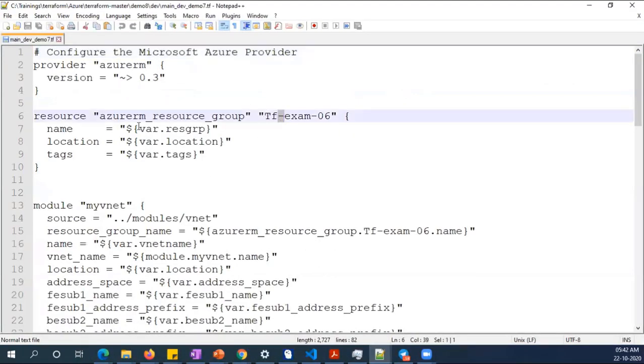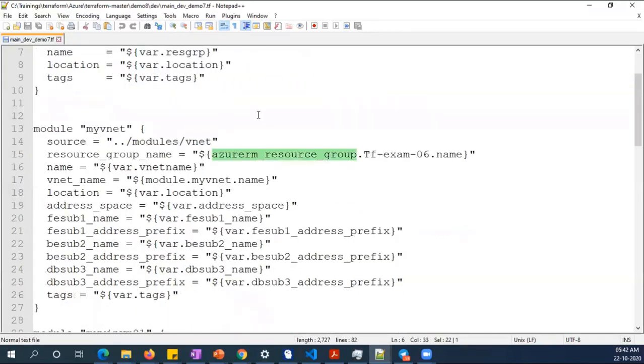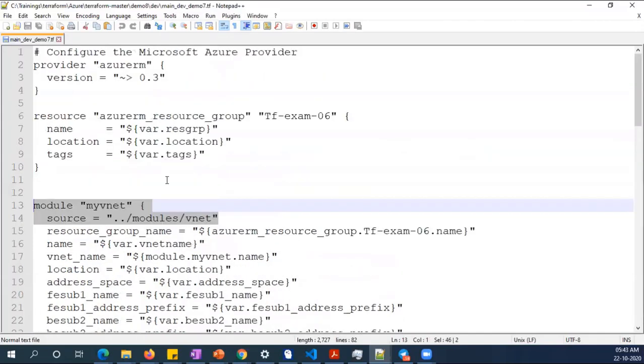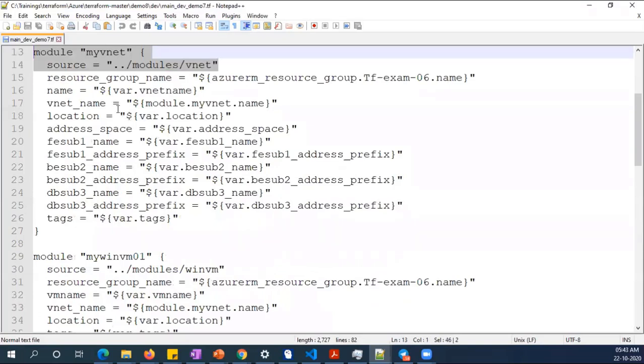So this is my virtual resource group. From here, I'm just giving the information about the resource. So what makes difference between the normal resource and module is you have to give the module name. Like module is a keyword, and this is a module name. So you can give any module name. Like we can create multiple modules like this, and you have to define the source. These are the things which make module and normal resource difference. That's it. So rest of the thing will look the same only. So everything we are giving as parameters.